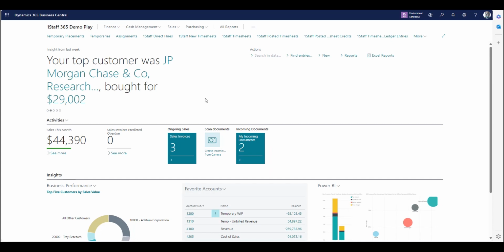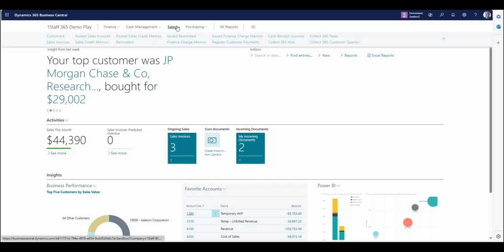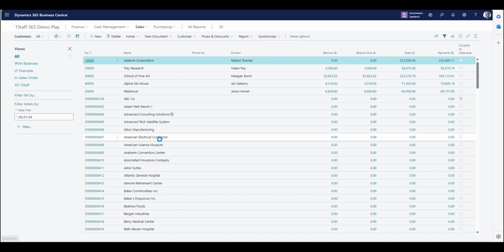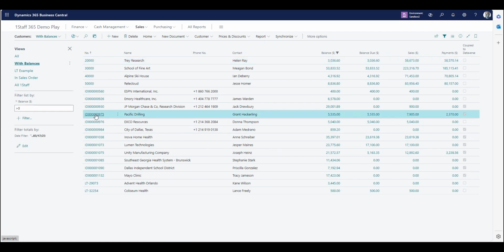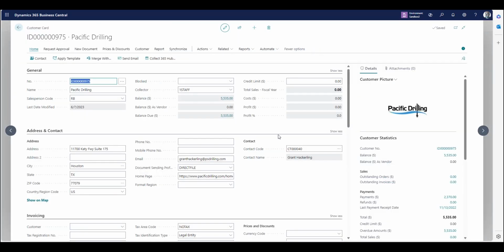Now, it's not just the main screen that we can customize. We can customize every master record, every view, report, journal, as well. Let's just quickly go back and let's have a look at maybe a customer. Let's drill down on some more of a balance, because I always like a little bit of color when I talk about these things. Let's go down to Pacific Drilling. So here we're looking at a key account. Pacific Drilling, there's its key statistics, and I've got a presentation of information here.